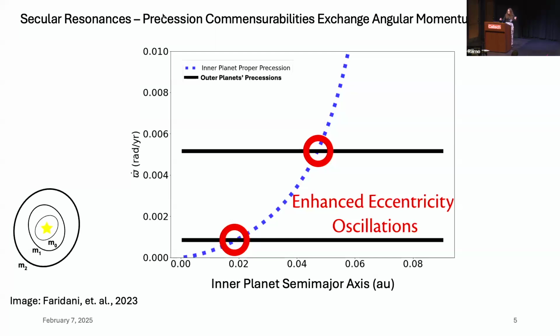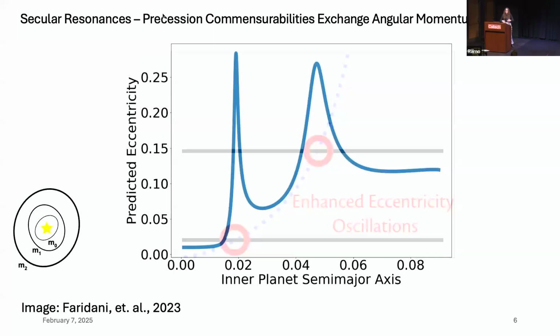So if we calculate to second order how much eccentricity we expect gravitational interactions between the planets to excite on the inner planet as a function of semi-major axis, you get a curve that looks like this. So where there are intersections, where there are resonances, you're going to have the outer planets extract angular momentum from the inner planet and increase its eccentricity. Now, okay, this is a nice tale, but the range of semi-major axes where these resonances occur is pretty small. Like that one on the left, quite thin.